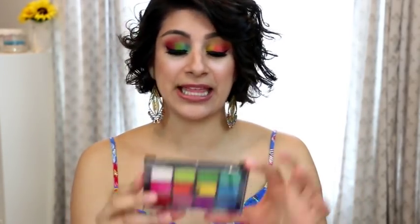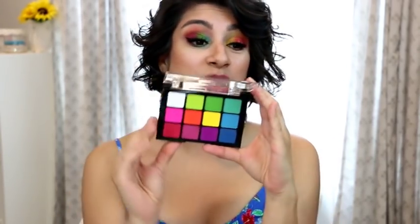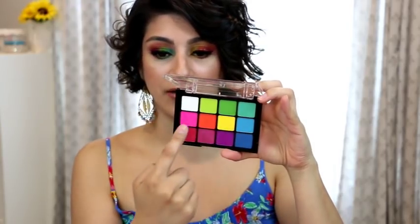Going to the other side of the spectrum — a very expensive bright rainbow palette. The one I'm wearing today is the Vizier Editorial one. You guys know I'm such a fan of this formula, so I almost have every single one of their palettes. Yes, it is expensive for a rainbow palette. You do not need to spend that much money on a rainbow palette, but I find that this formula is amazing. You guys can see that it blended really beautifully on my eyes — I had no issues with it, no problem building up the color. It was super vibrant with no base at all. You do get rainbow colors plus some different varieties of the original colors, and you get a true white if you want to use it as a base or an inner corner highlight. This one is on the other side of the spectrum from the $5 one.